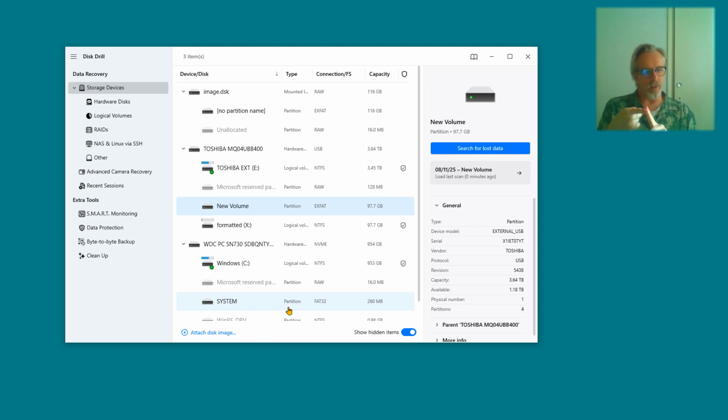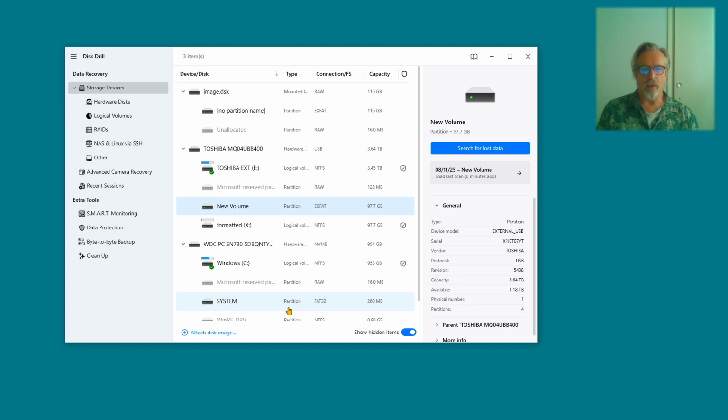The file system based scan will give you folder names, file names and all that. And the raw scan, by definition, will not give you folder names. It will give you auto-generated names, and files will be sorted by file type. So these are the two scan methods you must keep in mind.